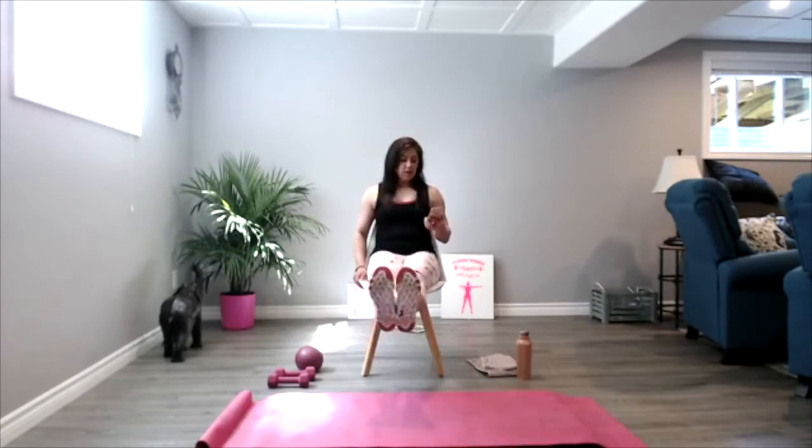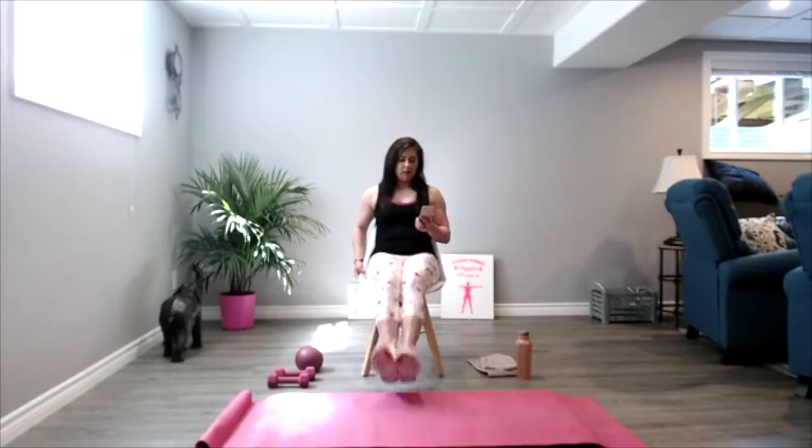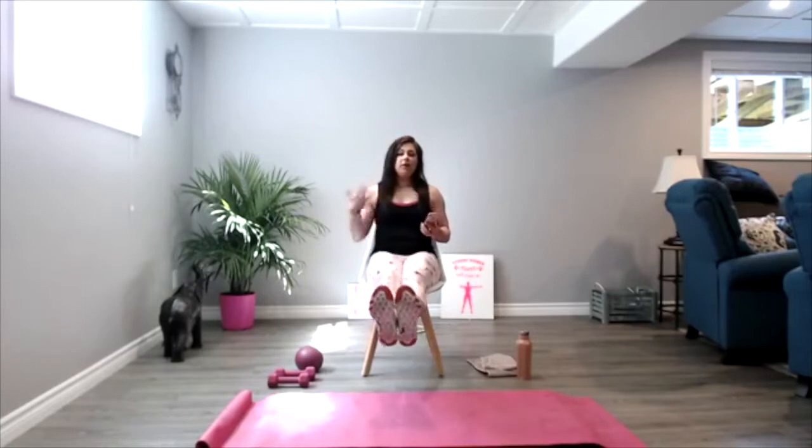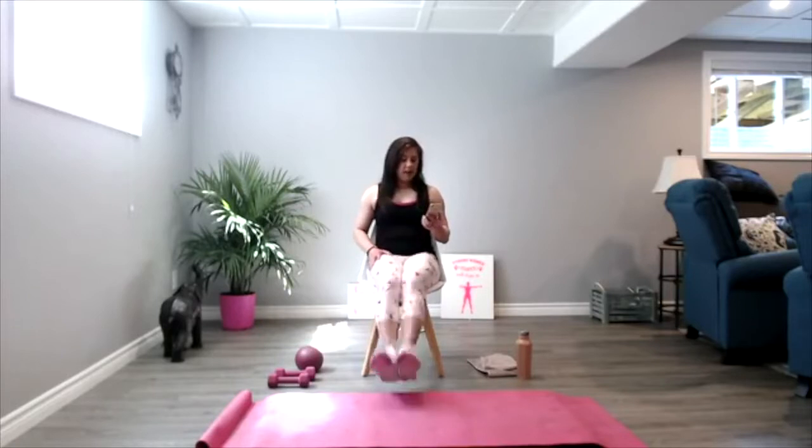Now, I have been doing quite a lot of body weight exercises anyway because gyms are closed right now and we don't have access to a lot of heavy equipment. And I find this kind of stuff is very effective as well for strength and endurance and toning. And you're gonna feel your thighs lighting up on fire if you haven't been used to doing too much. Now, while we're exercising, you want to remember to be breathing as well. We're gonna go for 10 more seconds with this exercise.